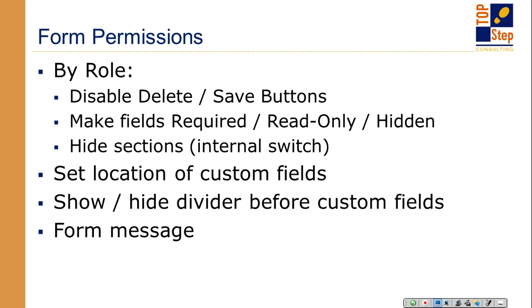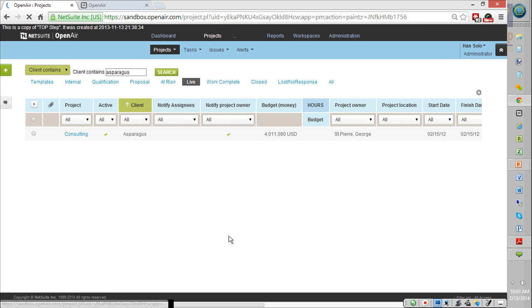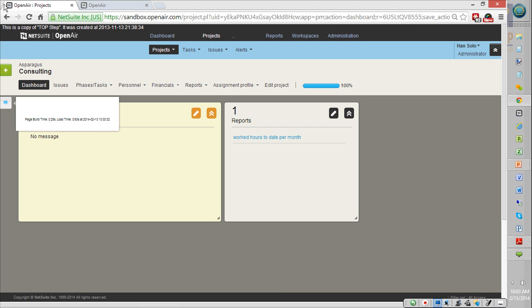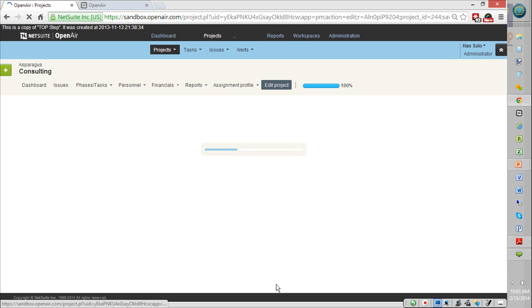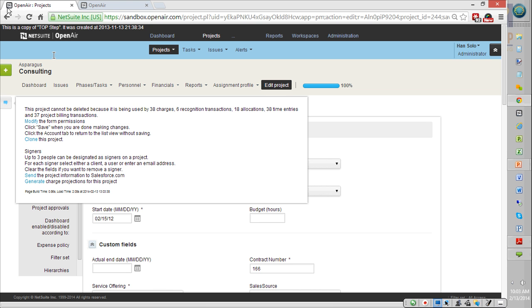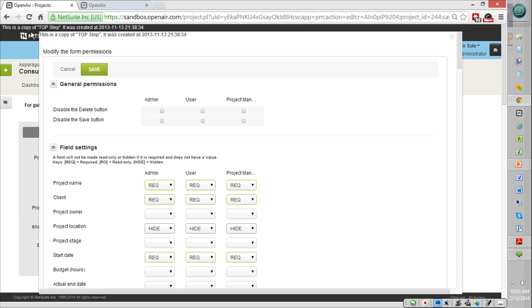When I say form permissions, sometimes I want to be really specific about what we're talking about here. When you go into almost any form in OpenAir, there will be an option. In the new UI we're looking at today, and most of you are on that already, if you open up a record and click on this gray button as an administrator, on a form that has form permissions, typically the project properties form, you'll see an option to modify the form permissions.